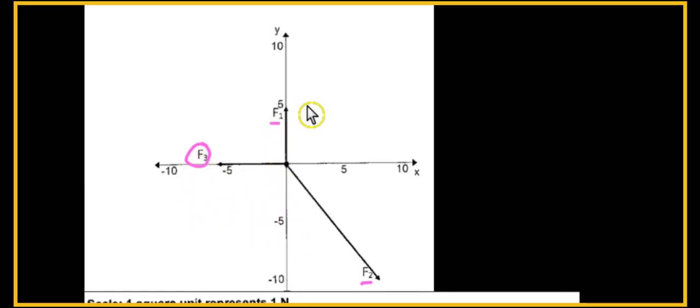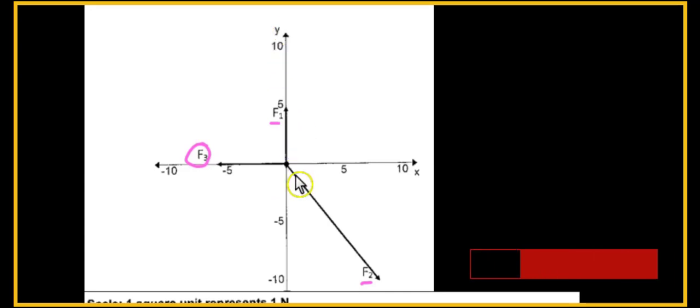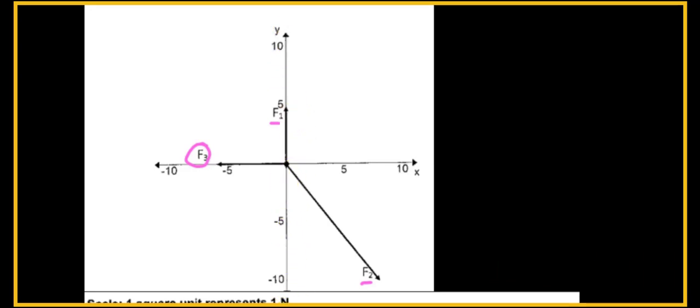Now this is a Cartesian plane. On a Cartesian plane, we know that we have the x-axis and the y-axis, and this part here is the origin. So from the origin going to the right, we have positive x, we have negative x on this side. I have positive y from the origin going up, and then from the origin going down, I have a negative y.